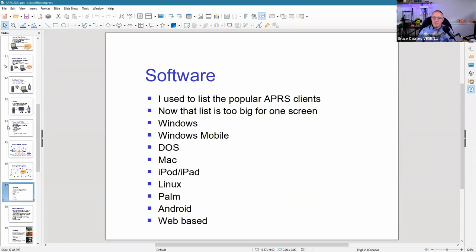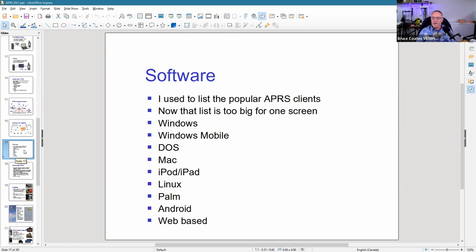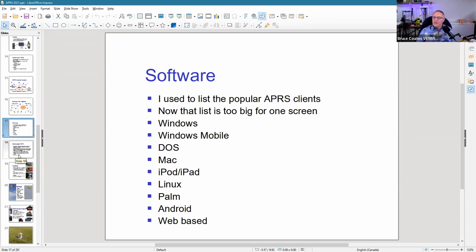This is just talking about software. There's software for every platform and then some. This again is a little bit old because I do have Palm Pilots listed there and DOS. I don't know whether the slide is old or I am old, but either way. But if you can imagine, there's software for anything. And there's a few of them that are cross-platform. That's kind of nice. Once you get used to using it, you can use it on different platforms as well.